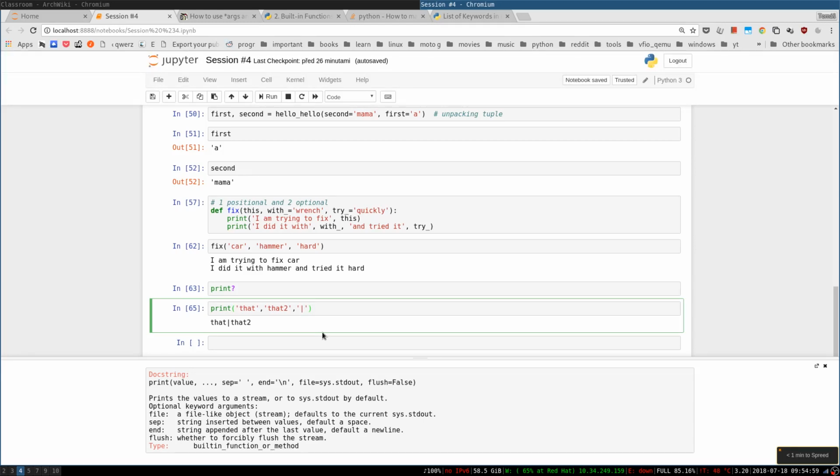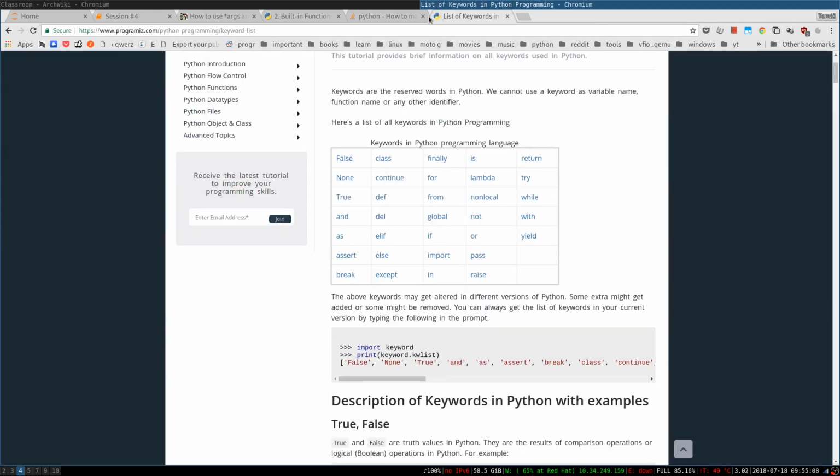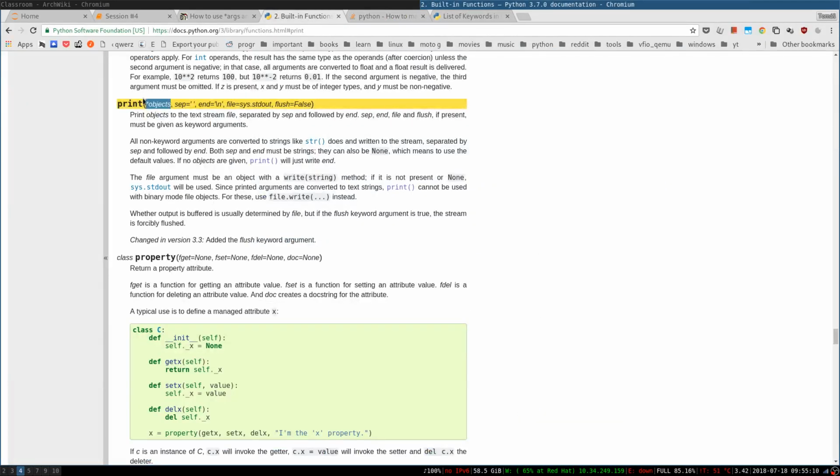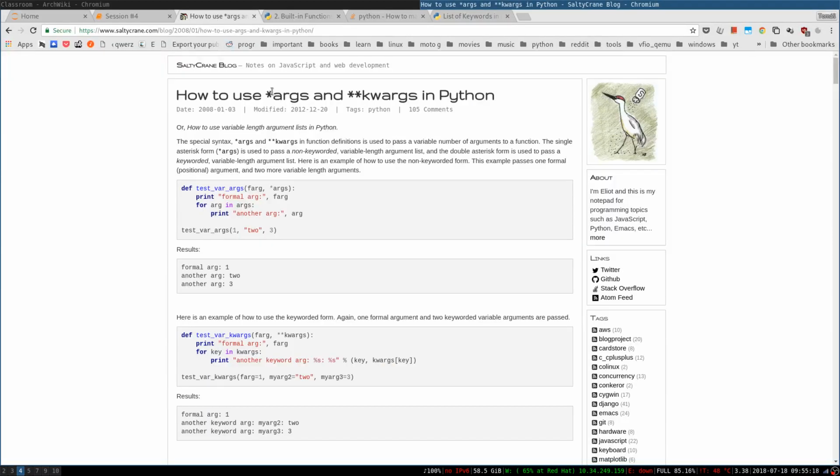But in this case it doesn't work, because this help is actually wrong; this is the correct help. You see there is a star and objects, so that relates to the args. There is a star as well, and I will explain that in a second.